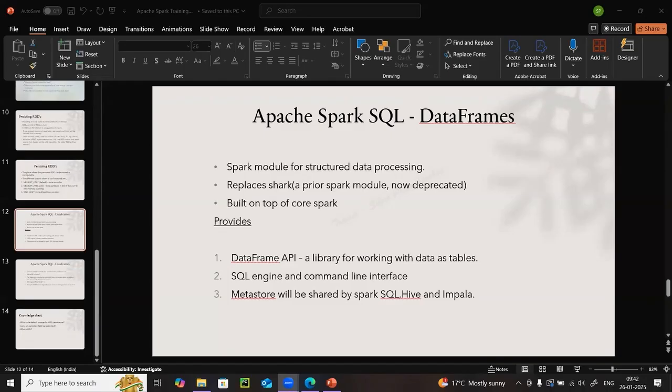DAG is basically a lineage, the graph of the order in which you are executing the RDDs. So RDD 1 gets executed, from there 2, from there 3. When you understand the lazy evaluation approach, that is where we need to know the DAG. Okay, got it. I missed this term. The rest I covered.